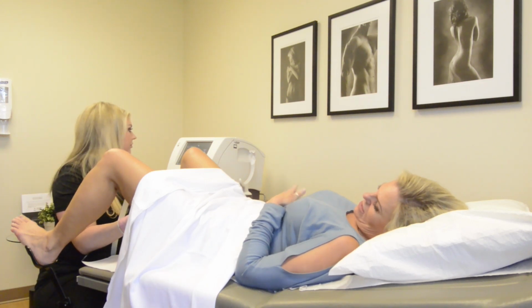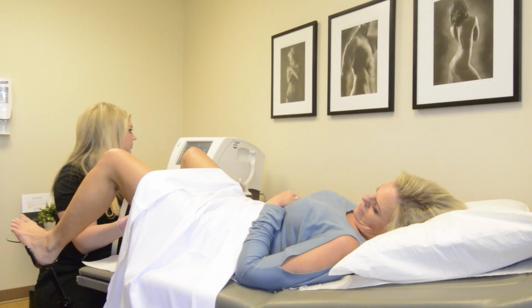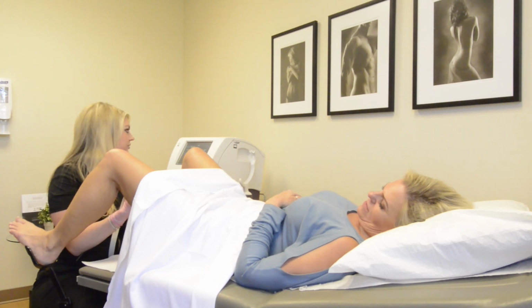Susie, why isn't this done, say, in an OR or a sterile environment? Does it need that? So it doesn't need to be a sterile procedure. It's a very non-invasive procedure, and everything is clean and sanitary, and it's cheaper not to be in the OR. So clinical setting's just fine. Yep. Great. And more comfortable. Great. But it keeps the cost down too. Yes. You still feeling okay? Not too warm?